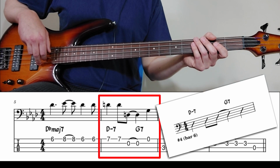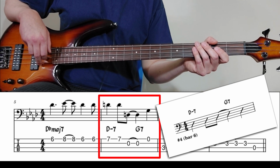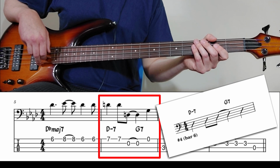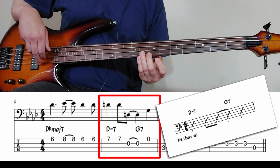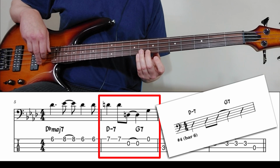Pattern number 4 comes from bar number 6. This is on D minor 7, G7, the 2, 5 in what would be C minor in this key. And that sounds like this. He's up here on the 7th fret, and he's playing some octaves. Here we go. 1, 2, 3, 4.